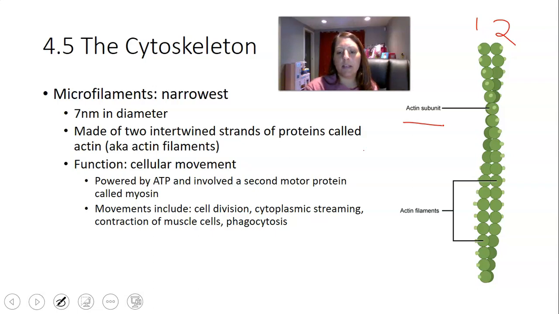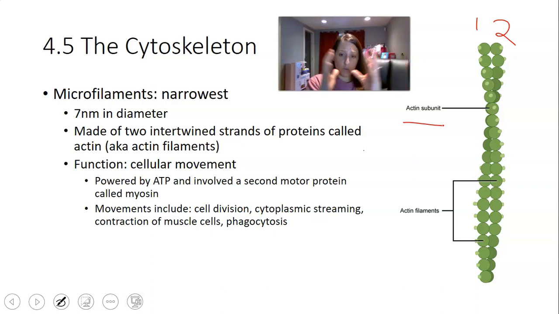They're also involved in cytoplasmic streaming, which is literally kind of the stirring up of the cytoplasm. They get the cytoplasm moving. This is really important in cells that are kind of stationary, because you want the cytoplasm, the contents, the nutrients, the waste in the cytoplasm to be kind of evenly distributed throughout the cytoplasm. So that's cytoplasmic streaming. Muscle contractions.